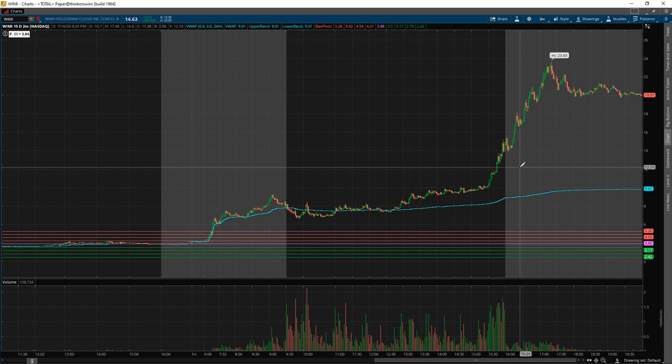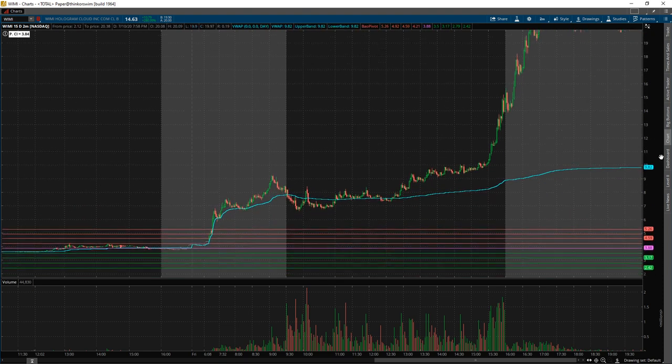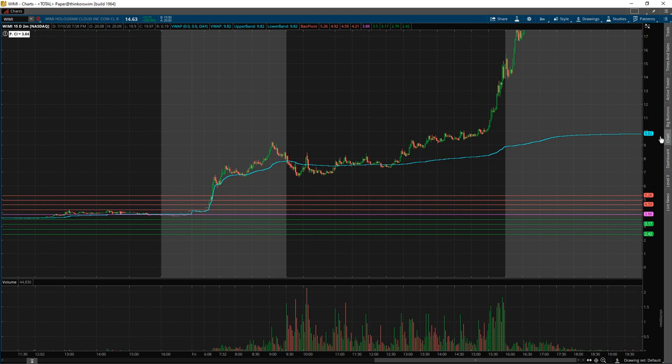So that's the general info about easy to borrow stocks. What is the edge on ETB stocks? Usually in my personal opinion, the edge is more for the long bias trader rather than for short sellers. I would say if you are long bias, easy to borrow stocks are going to work better for you. It doesn't mean there's no edge for the short side — there is — but you just have to wait for the back side to trade it.